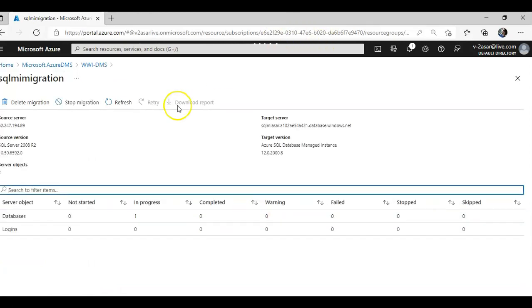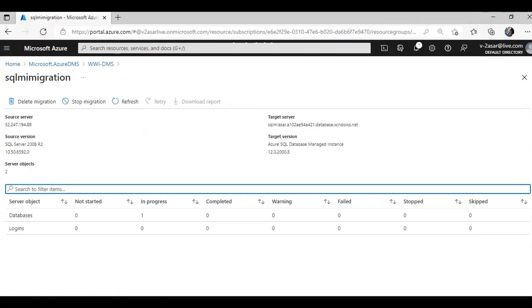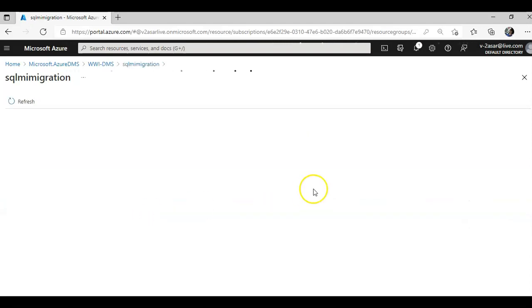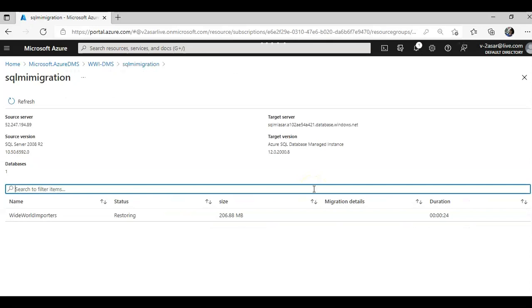It is migrating, in progress. Now you will have to wait till this is completed. So it is still in progress. It's restoring, and then it would be done. Click on refresh.